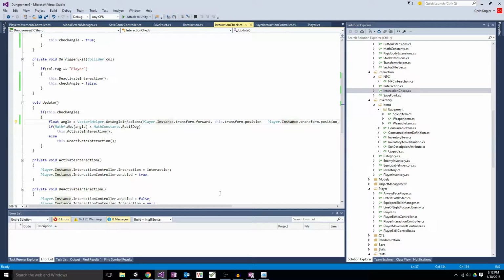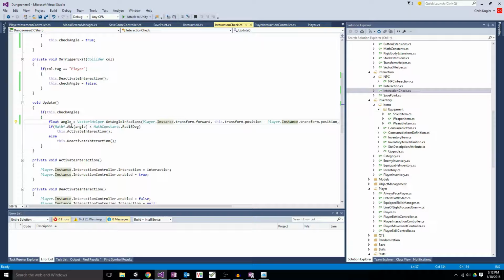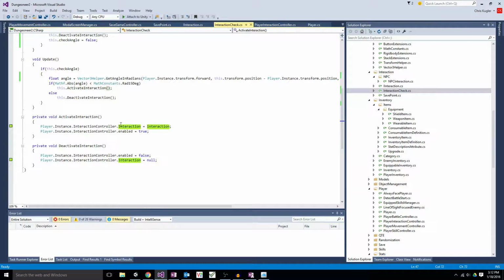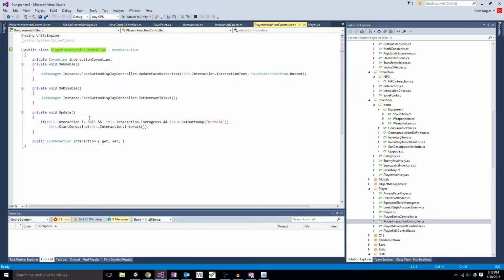And we have this interaction check, which exists on the interactable, and it relies on a trigger collider to determine if the player is in range. It checks the angle the player is at in relation to the object, and determines whether or not the interaction is available, which just sets the player's current interaction and enables the interaction controller.